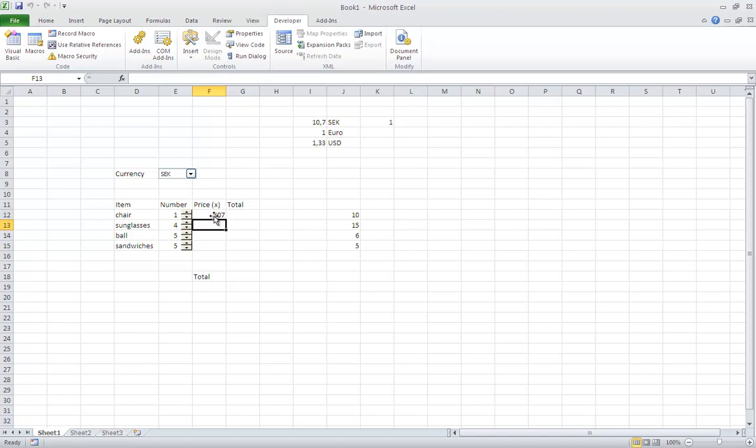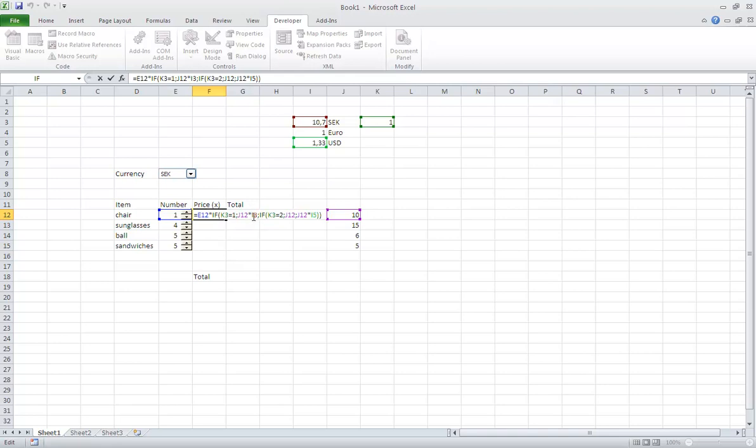I will just copy this formula down to the other cells in the column, but before I do that I need to lock some cells. This first number, the number of items, should be copied down. This cell should as well be copied down with the cells. When we calculate the sandwiches, we want the number of sandwiches times the price per sandwich. So this cell should follow down, but these cells up here need to be locked. We should have the same exchange rates and same cell link for all these cells.